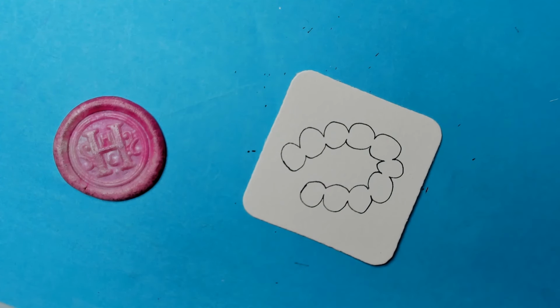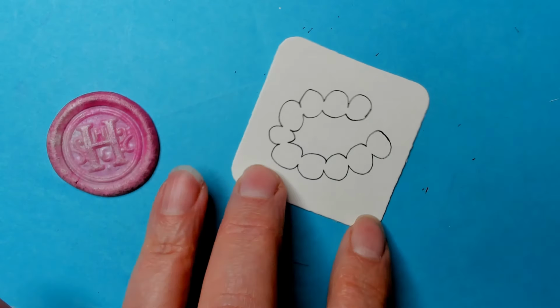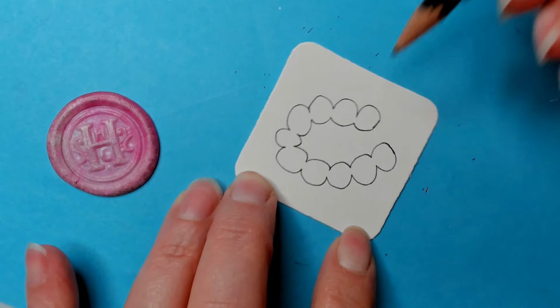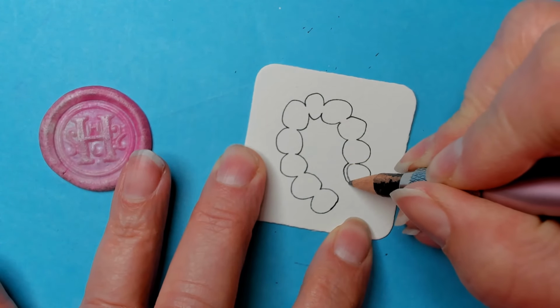That works really well, but you can also think of it this way, because in Zentangle we don't generally worry about light source, things like that. If you pay attention to that, if you know art and you do that naturally, don't worry about it. But also know that you don't have to worry about it. So I'm going to position mine this way. So here's what I'm thinking: whichever way you want, say up, you could just figure, okay, I'm going to have my light source come from here.